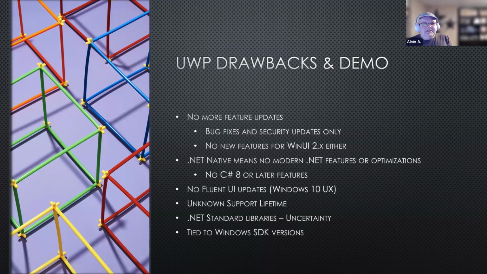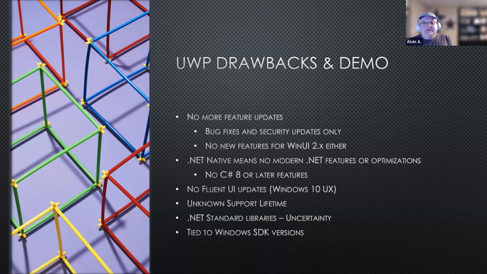And while WinUI 2 does have some Fluent design look and feel, there's a Fluent 1.0 and Fluent 2.0. And the Fluent 1.0 is more like the Windows 10 look and feel. 2.0 is the Windows 11 look. And so you get the Windows 10 look and feel with the WinUI 2 controls.